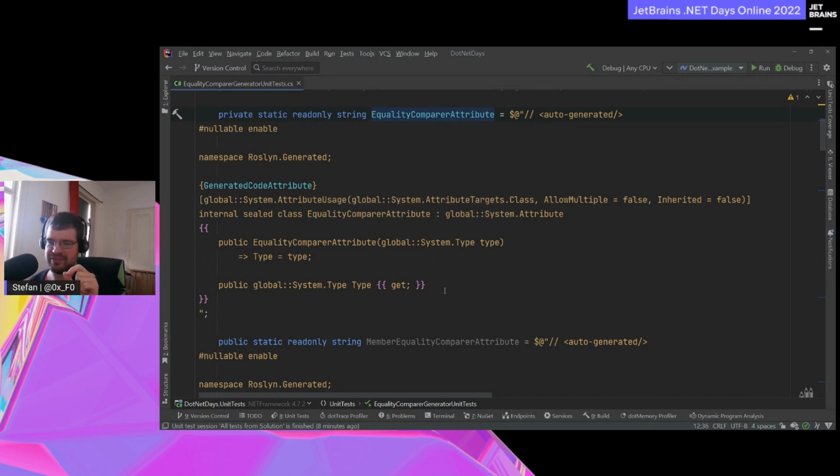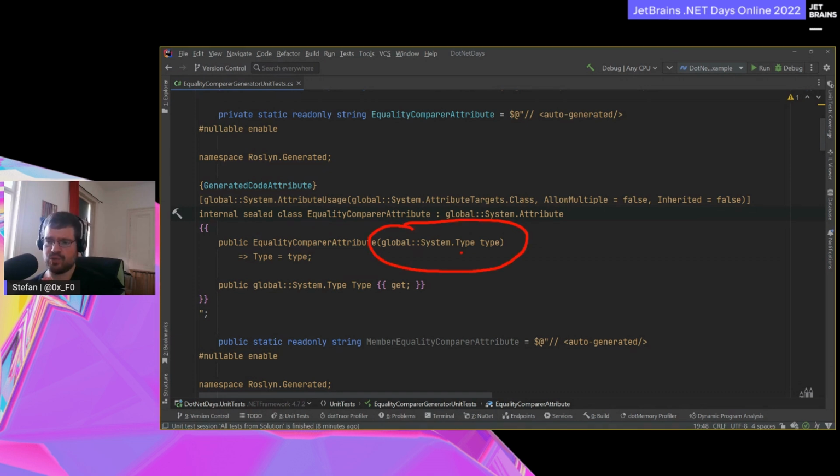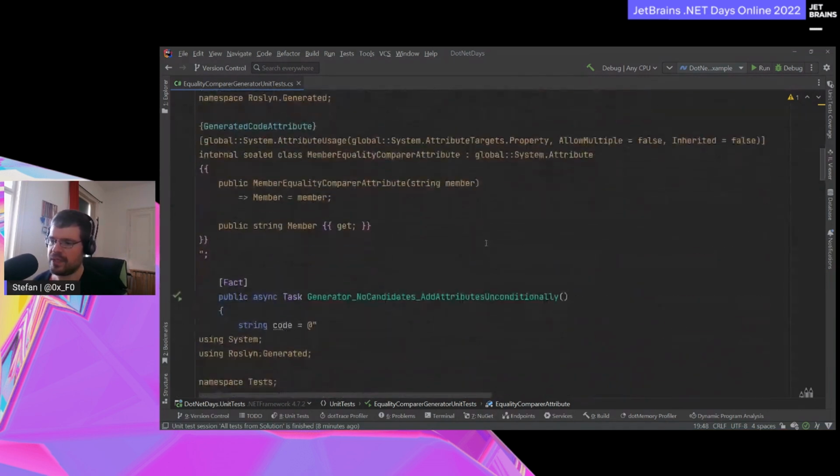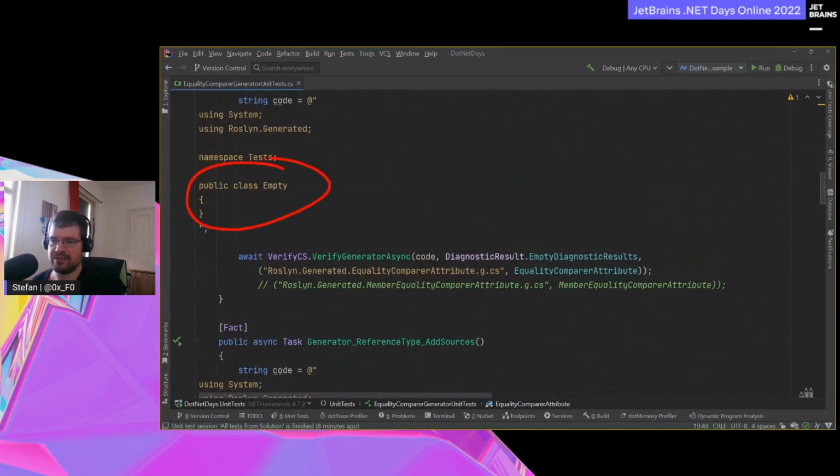And if we had C# 11 already, we could actually make generic attributes like so. We could have a generic attribute of T, but since we are still on C# 10 here, I have to still use the soon old-fashioned type version of an attribute. And this will be not only a marker attribute, but it will also hold the information about which type we should generate equality for. And so if we have nothing where we place this attribute on, nothing additional will be generated.